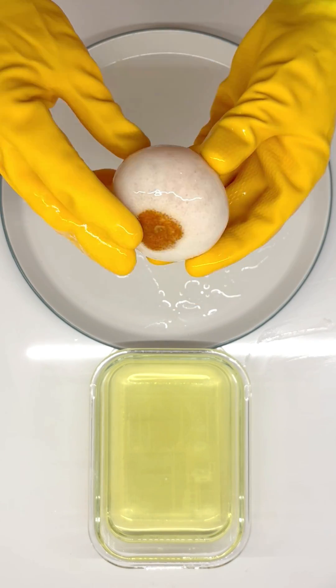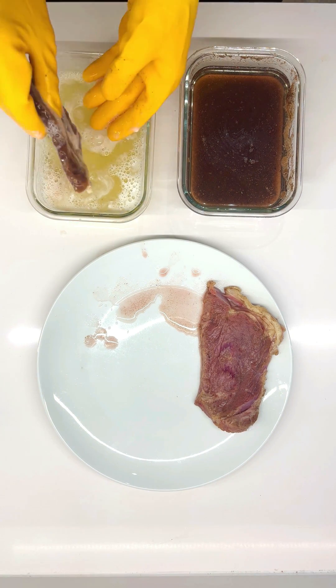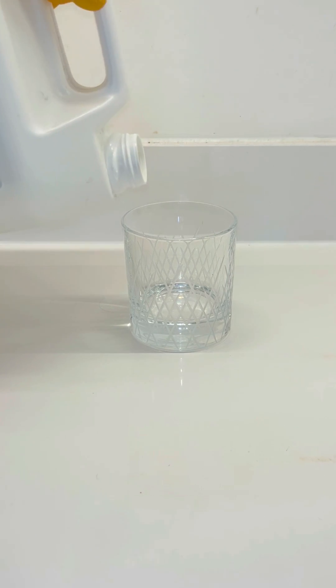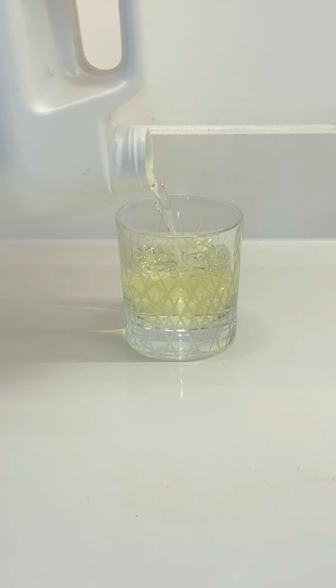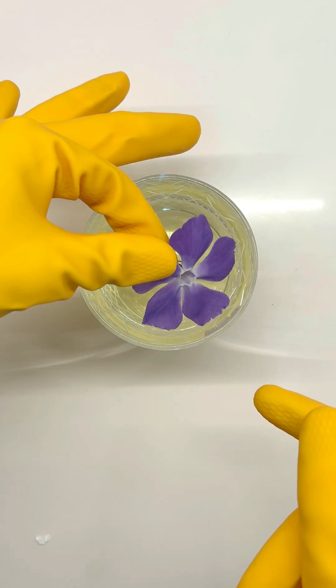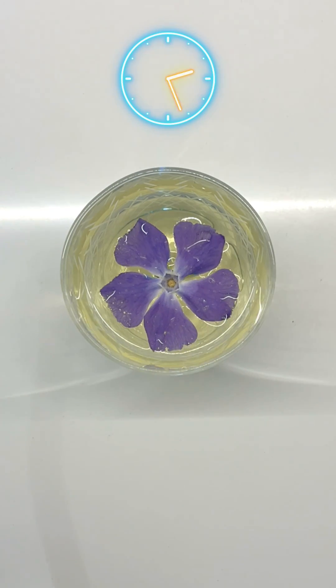As I've shown you in the past, household bleach is a solid color eliminator. But for some living tissues like plants, it's just not strong enough. So let me introduce you to sodium hypochlorite. This stuff is about 5 times stronger than household bleach and is powerful enough to strip the color out of living tissue. Take a look at these time lapses — I'm going to expose different flowers to the solution to see how they respond to this powerful alkali.